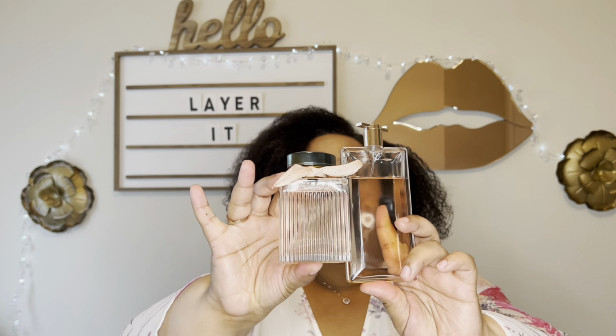So I found a combination to help me use this more because it just smells so different to me from when, and until this day, I hope this is the one I smelled at Ulta because they had it labeled. They had like a piece of paper stuck to it and it was practically empty. No, it was empty. The sample, and it didn't have the box, and it just said Low. And that's what I purchased. This is my first and only Chloe perfume. So I found a way to hopefully love it and maybe fall in love with it again like I smelled it in the store that day. So again, this combination, which I love, is Idole from Lancome and Chloe Low.